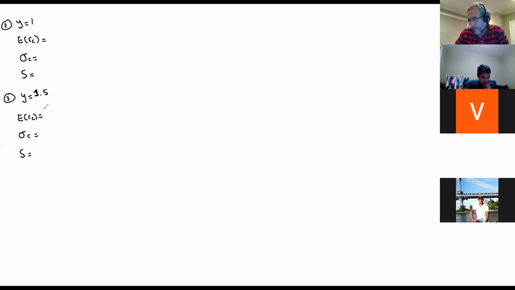Professor, y equals 1 means just 100%, right? Just 100%, all your money goes to the risky portfolio, basically, and 0 goes to the risk-free portfolio. Okay. And then I will do a graph here to explain why I'm doing this. Just help me with the numbers. I will be copying here. So this is 7.